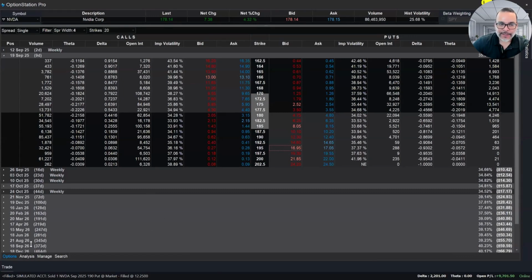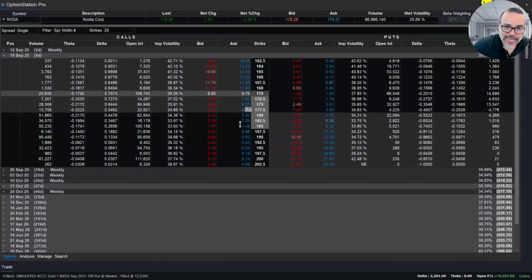So just to recap, options is where the option chains are. You can do multiple selections by holding down the control key. Just try that on your OptionStation Pro. Make sure that you're using the trading simulator, because that way you're not risking your capital. Everything is happening on a test environment. So make sure that when you log in, you choose simulated trading so that you can practice and learn the platform without using real money. But yeah, holding the control key allows you to do multiple selections inside of OptionStation Pro. So make sure you try that just to get familiar with it.